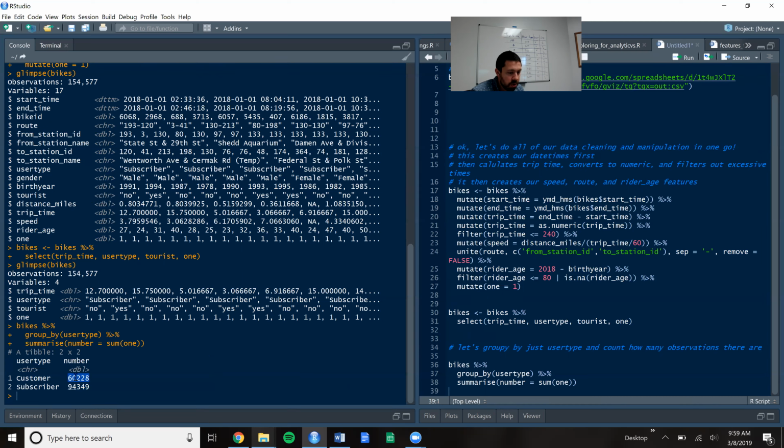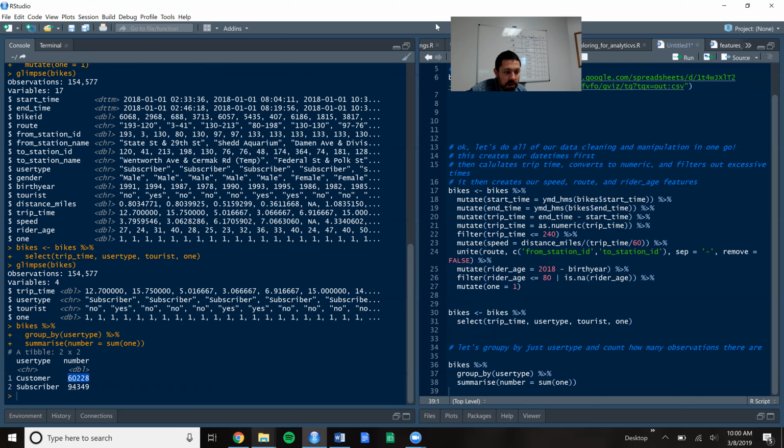And so there's 2 more levels to this. You can group by multiple different factor levels, like you can string them together, which I'm going to show you. And then of course you can summarize by more than just counting the number of things. And so this is one of these things that we're going to be doing time and time again, which is why I kind of wanted to make this video. So let's go back here to our script.